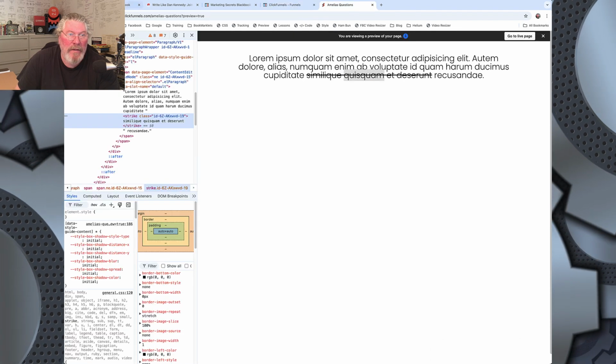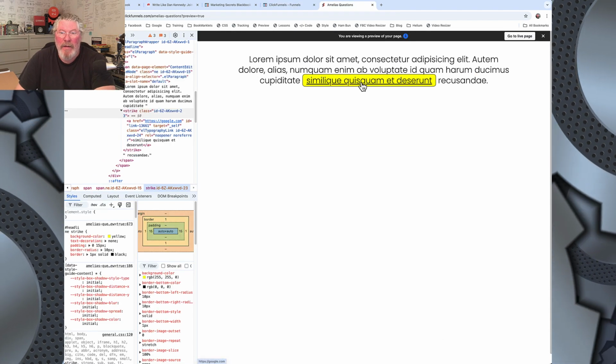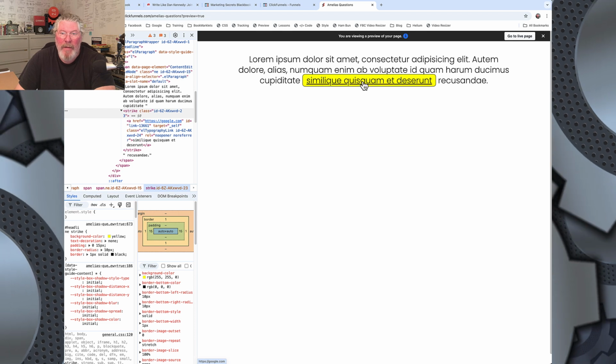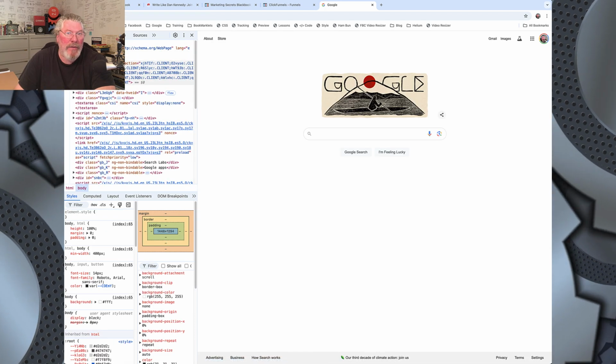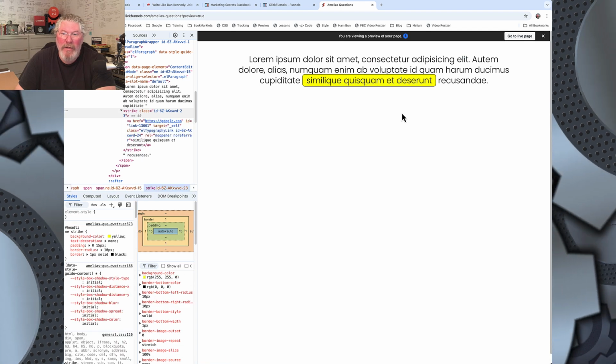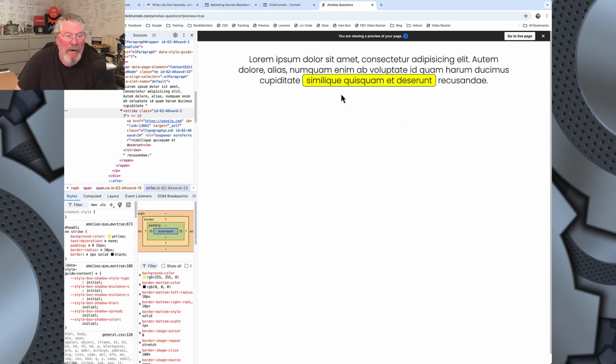So let us turn this on and let's just see what we got. Let's say somebody comes up here. Yep. Come in, hover, underlines, click on it, and it should take us to Google. So right there, we managed to take what was some plain text and turn it into a button inside of a paragraph.